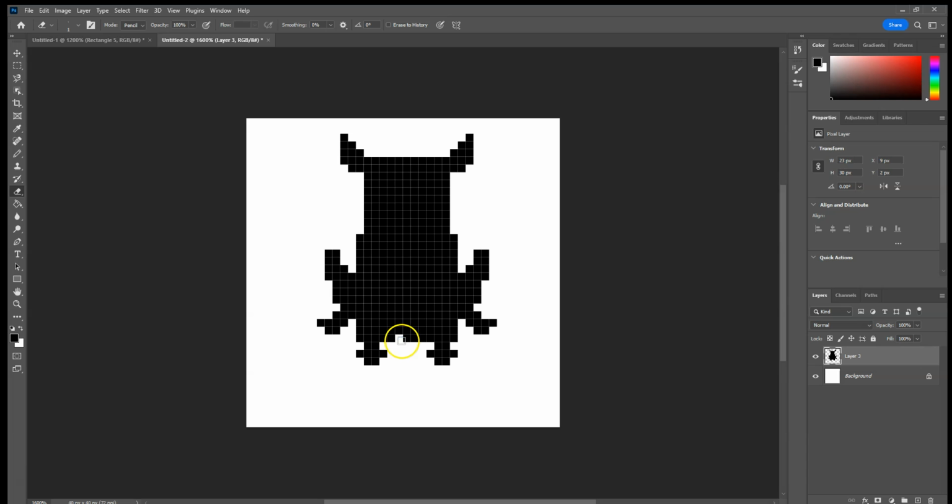So let's use our eraser tool and see if we can erase out here to give the dog some kind of thinner appearance. Or maybe I want a chubbier dog. I can use my brush tool here to say, hey, this dog's got a bit of a belly. Maybe he's going to be rounder. I'm going to say our dog is actually on the thinner side here. So we're going to hit the eraser tool. There's our thinner dog. And let's give the dog a little bit of neck definition here.